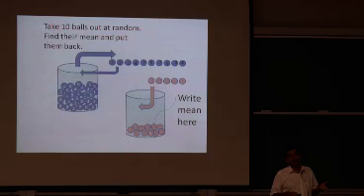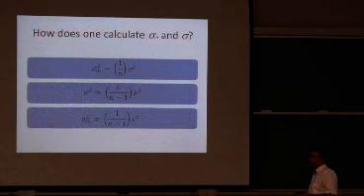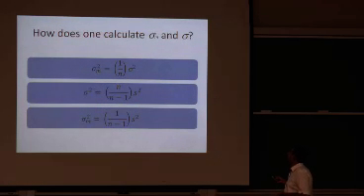Now here I have to use the word error because of historical reasons, because it's just called the standard error of the mean. So this uncertainty in this mean is called the standard error of the mean. And how do we calculate the standard error of the mean? There are formulas for this. S is something that you can find from your data. S is the standard deviation. If you perform an experiment, you get a spread of values, you get a standard deviation. From the standard deviation, S squared, N is the number of readings, you find the standard error.